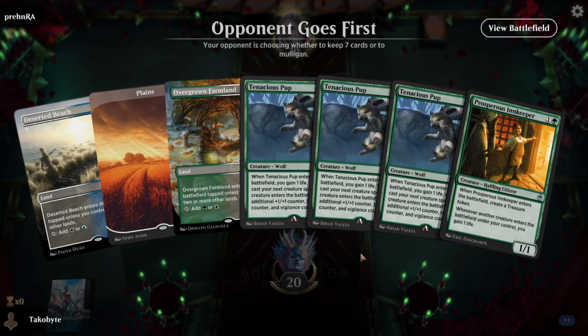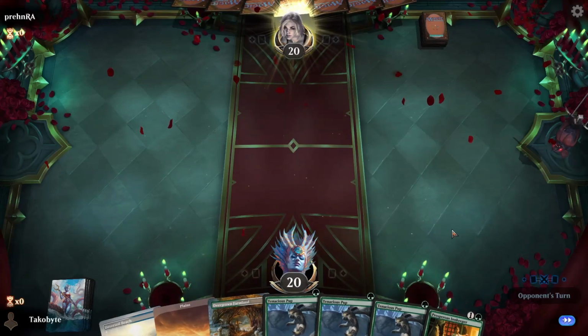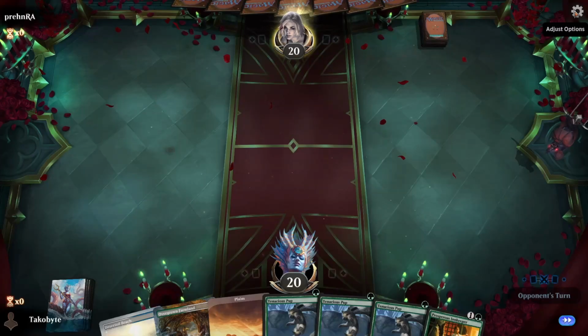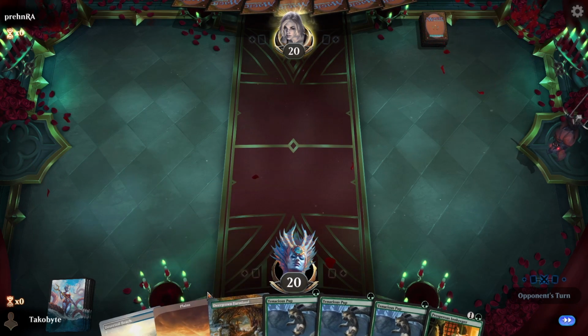Wait, what? Is this not ranked? What's happening here? Is there no ranked alchemy? It doesn't matter. Let's try this out. I just want to see if this actually works.